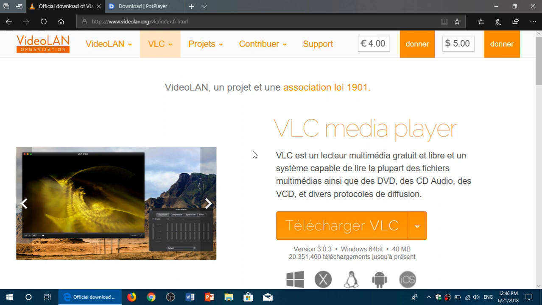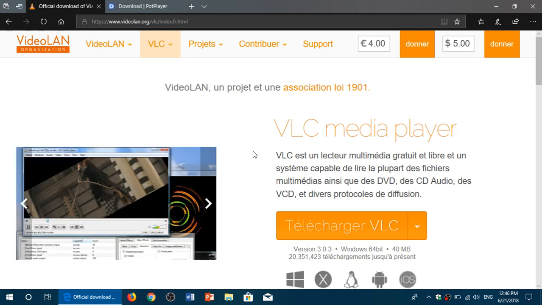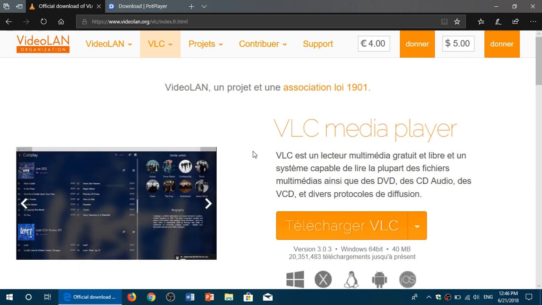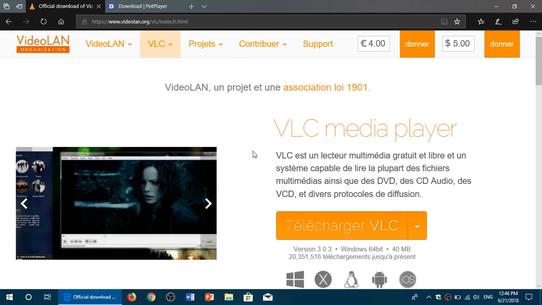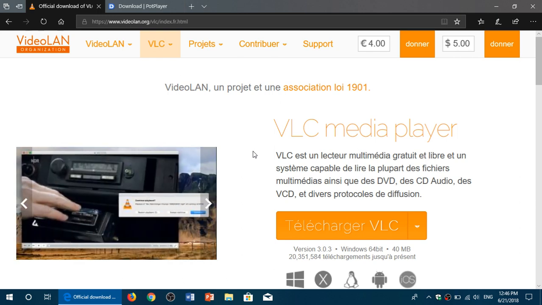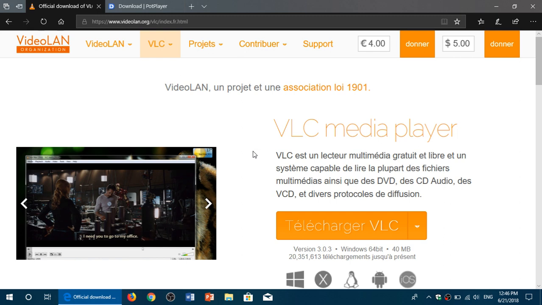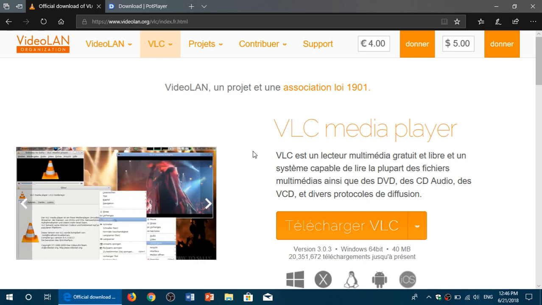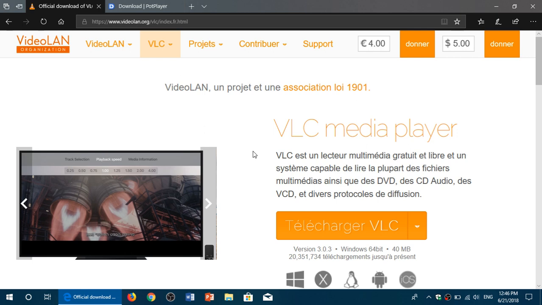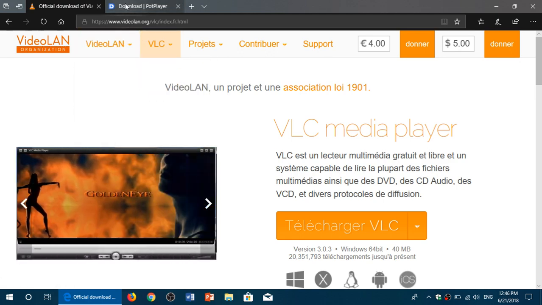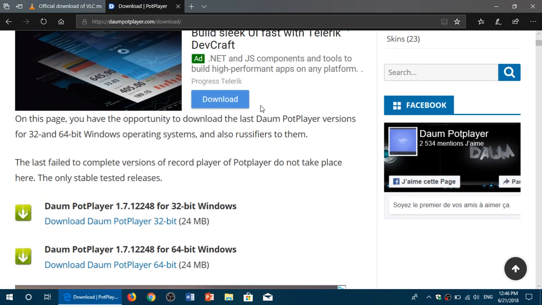This one is, I'd call it the fan favorite, because a lot of users actually are using VLC. It's kind of their preferred media player, and it's another good choice. So if you want to have the possibility to play pretty much everything, the performance is also pretty good on both media players. Even on older computers, you'll be surprised at how well it can actually play videos. Both are free. Of course, here you see there are suggestions for donations, but both are free, VLC and Daum Potplayer. It's up to you to choose which one you like.